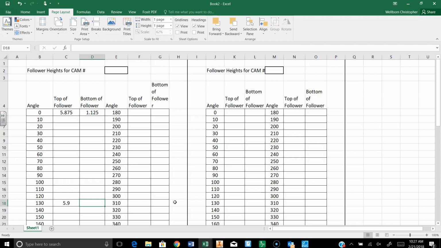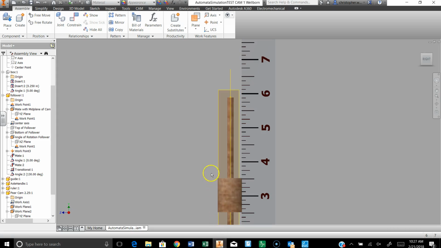That means this is probably up to, let's see, let's call it 1 point. Well, I've got to be careful on that one because I want to make sure. We'll go back to that. I want to make sure that these two, because this distance between here and here should always be the same. It's the length of your follower. But you get the idea. And if you can't tell, don't worry about it. Just call it the same.